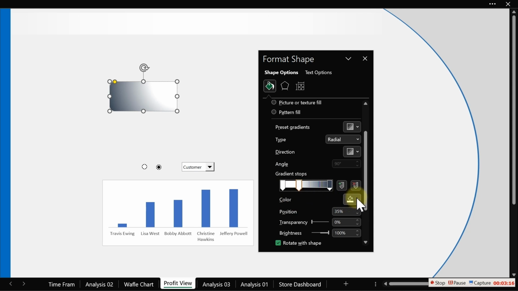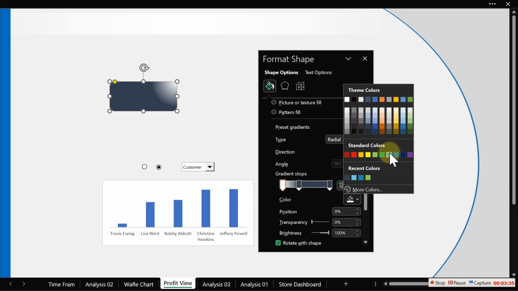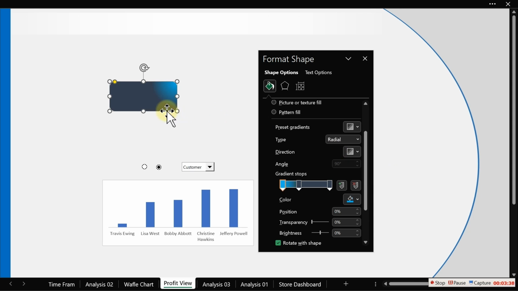So click over here and do the same thing. Select the same color. Now you can see what I have right here. Beautiful. Okay. If I want to go by this color I have just selected, I have created one of it. So if I want to change the color to any color of my choice, I can select over here and I can go for this. So now I have something that looks like this. I can decide to change how this looks. Now the way I shift it gives me some kind of different view I really want. So you can see that now.